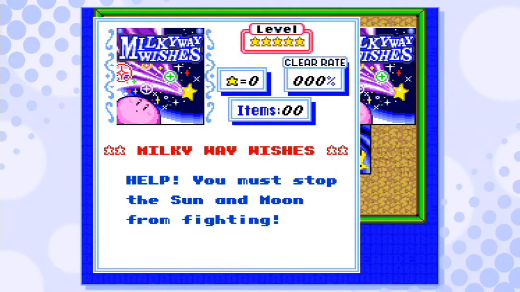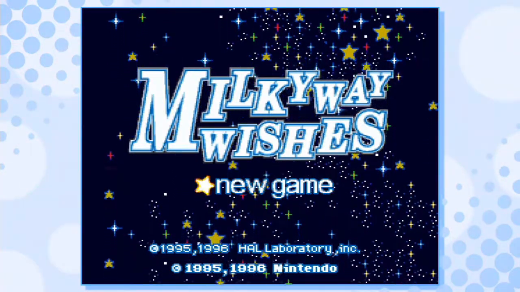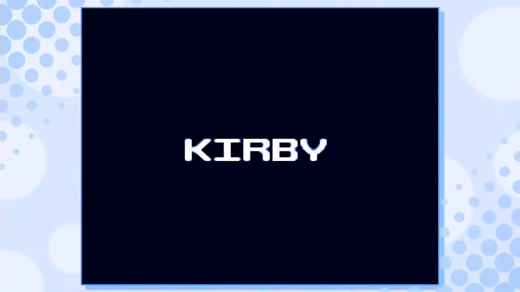As you can see, the difficulty rating on this game this time around is 5 stars instead of 4, unlike Revenge of Meta Knight and the Great Cave Offensive. The difference this time is that we have star icons, which I'm presuming represent how many levels you've done, and also item counts, meaning how many copy abilities you can get, and the clear rating means your progression. So without further ado, let's get started with Milky Way Wishes, beginning with the introduction.